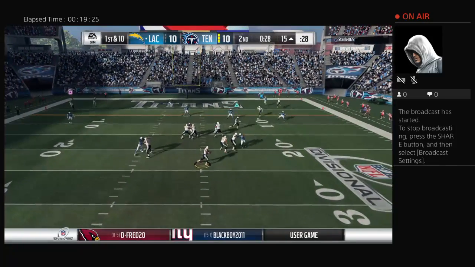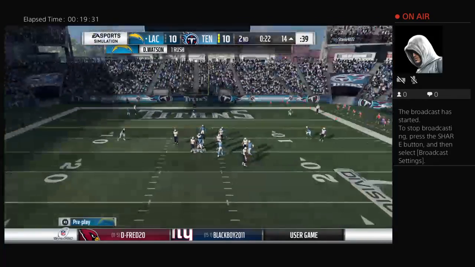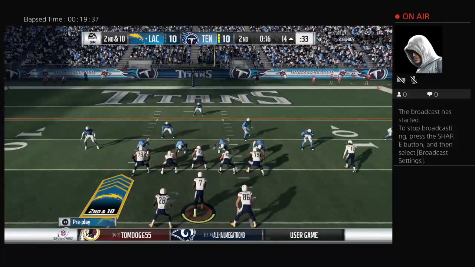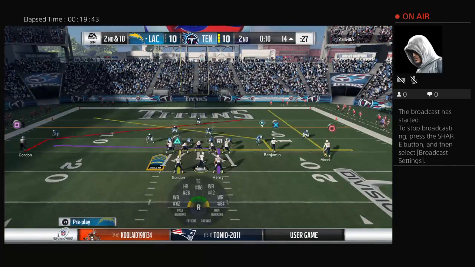From the red zone now, Watson. It won't be a sack, but it's no gain, and it brings up second down. Watson trying to get his guys moving. And while he did a good job of sliding around in the pocket, there was nowhere to go with the football, so he had to take off and try and run. He just got back to the line of scrimmage, no gain.